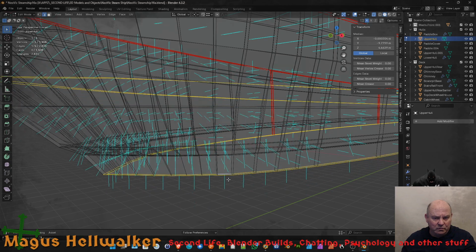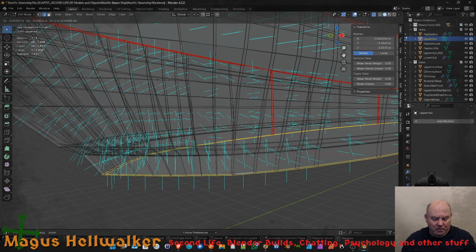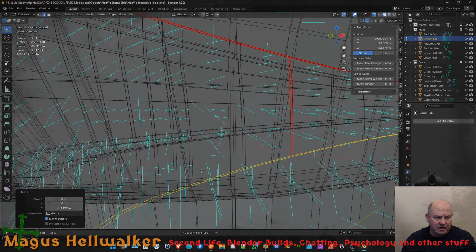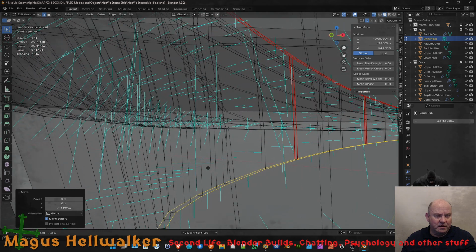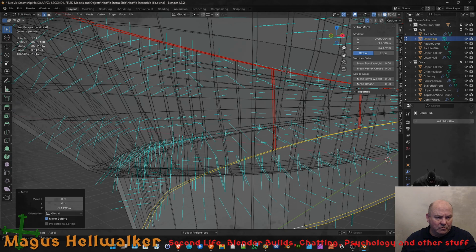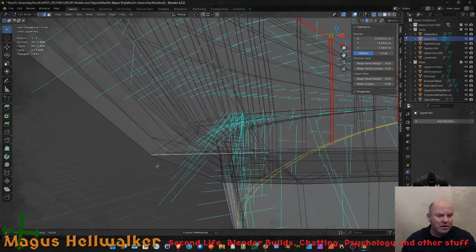Let's just get these out of the way, and then I've got an idea. Wow, we've got several bits all screwed up here, where it's difficult to figure out what's supposed to be where.